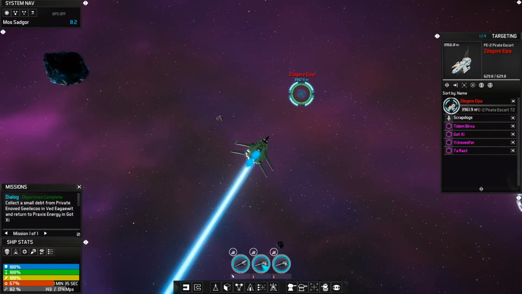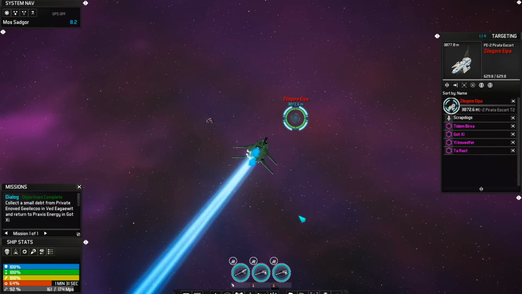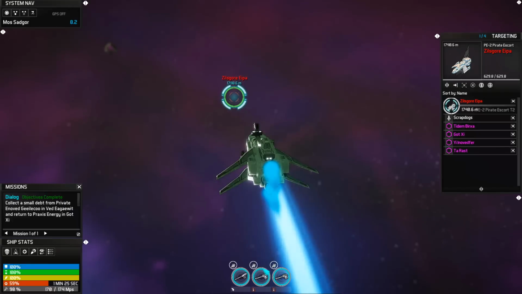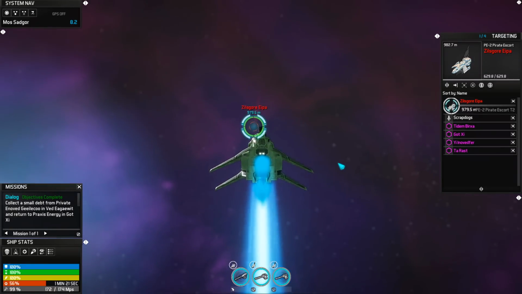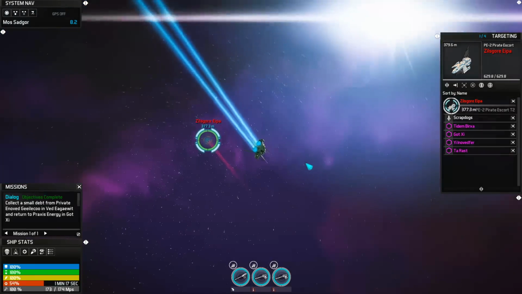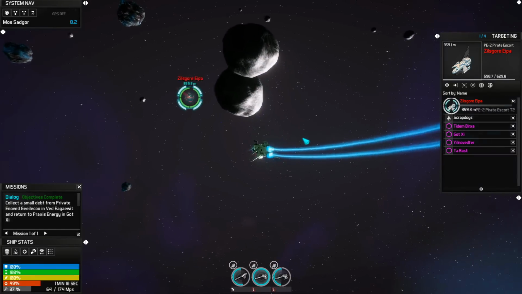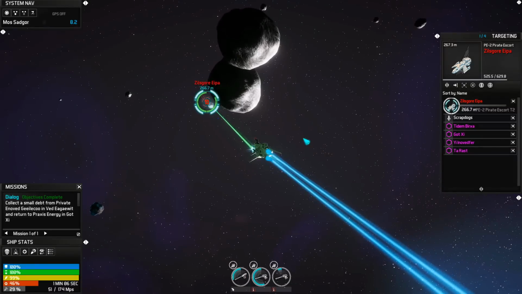These are saying that they have no ammo, but they're beam weapons, and it says ammo type none, so we should be okay. Go get this dude. Yeah, close in on him. What's our range? Our range is 500 meters. Okay. Yeah, there we go. Hit him with the big guns. Let him have it. Yeah, look at that damage we're getting off right now.